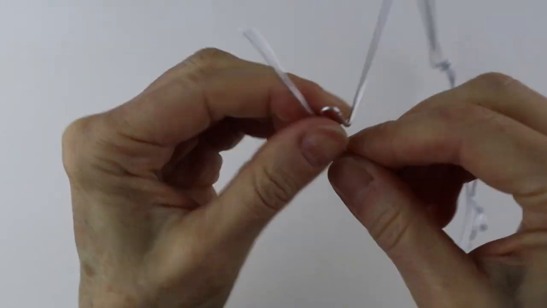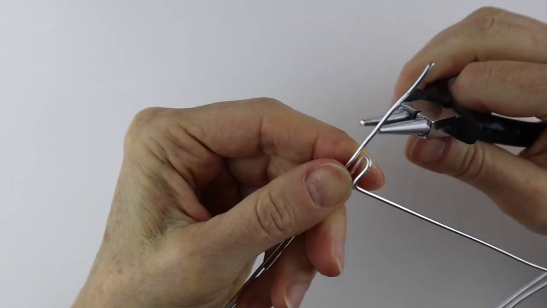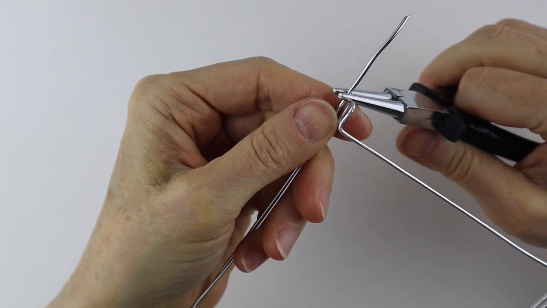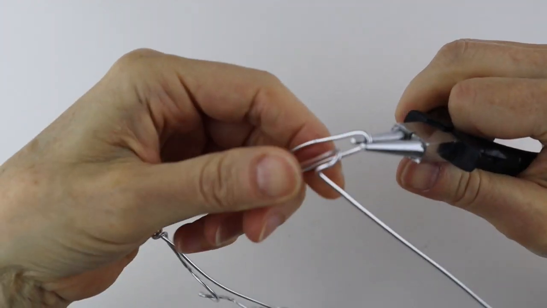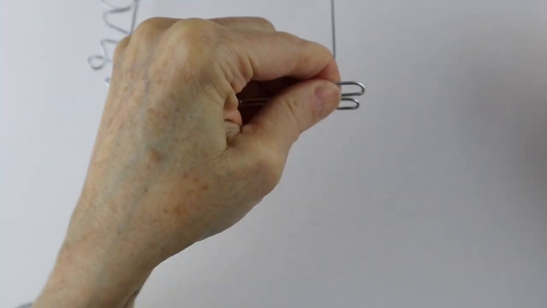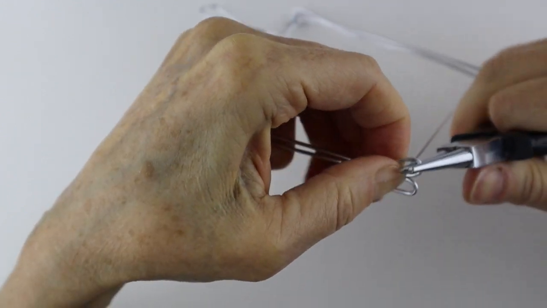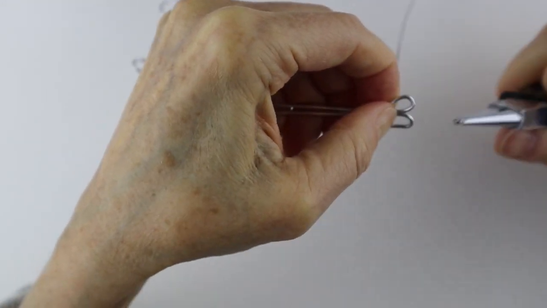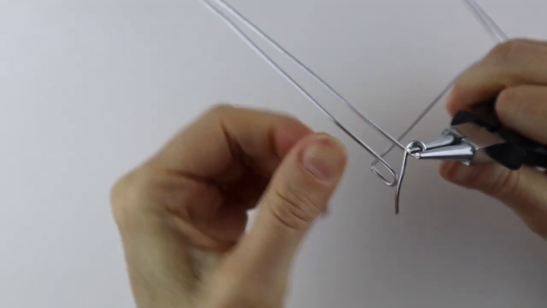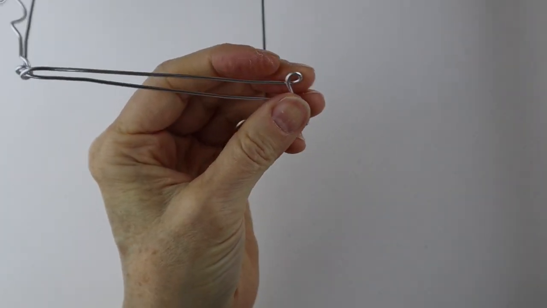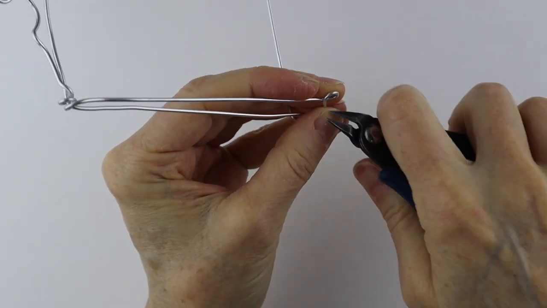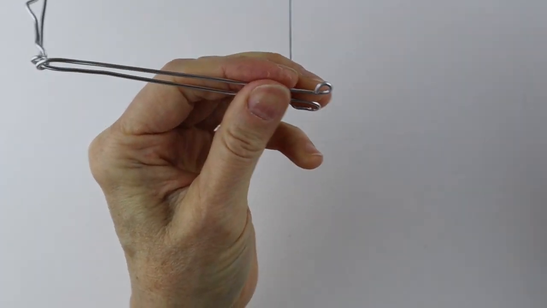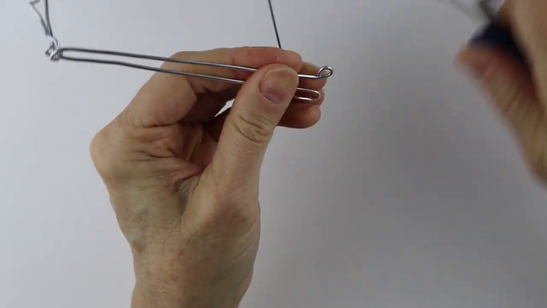And then this one here too, we want to do a little loop. And then compare it, see it's a little lower so we're just going to adjust it a bit so it's the same height. And same thing, cut it flush, give it a little cut and just bring it in here.